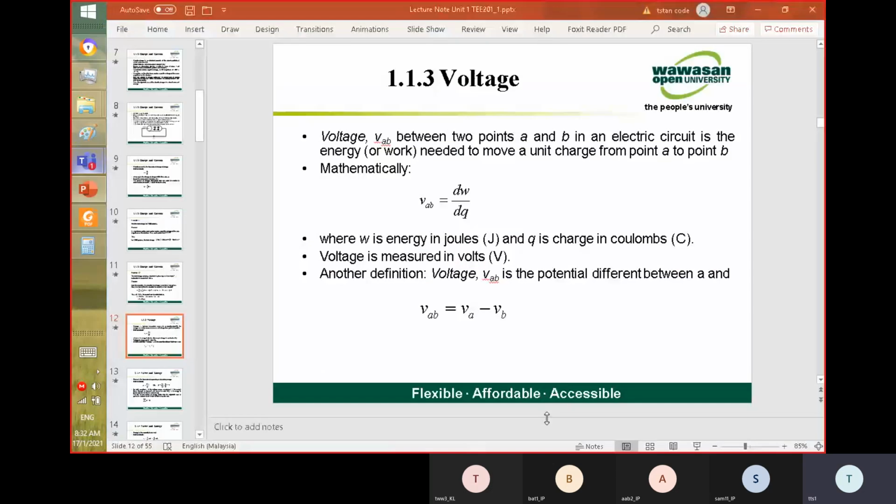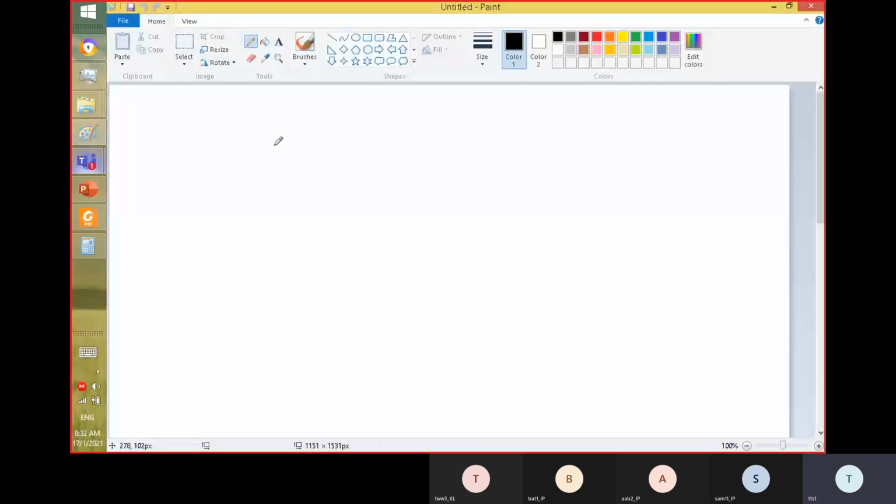When it comes to voltage, we need to have some kind of potential. For example, let's imagine in physics you are standing here, and this level is higher than the level here, so there is potential here. If you jump down, you may get hurt, sometimes your muscle or your joint, because there is potential here. We call it the potential.